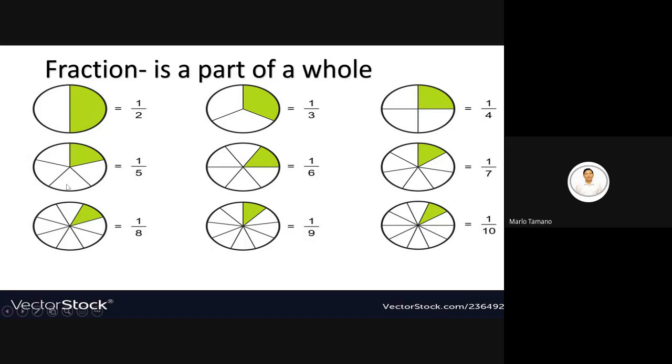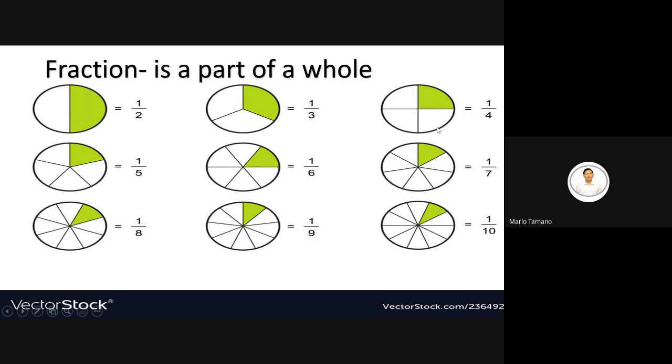Then the pie divided into 5 regions. Yung isang slice po ay tinatawag natin 1/5. A pie divided into 8. Yung isa doon ay 1/8. A pie divided into 3. Yung isa doon ay 1/3. A pie divided into 6. Yung region na yun na may green shaded, and that is 1/6. A pie divided into 9. Yung shaded doon na isang part, that is 1/9.